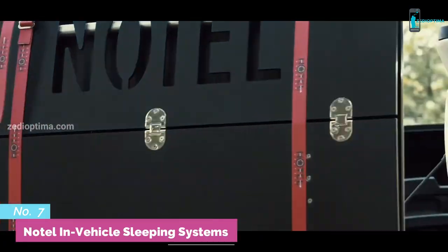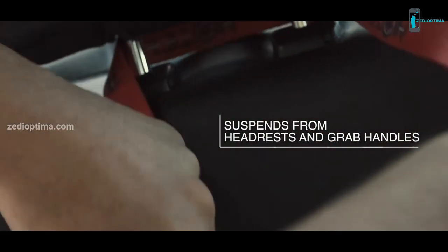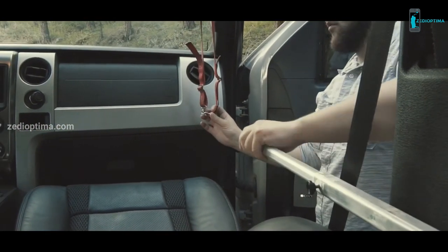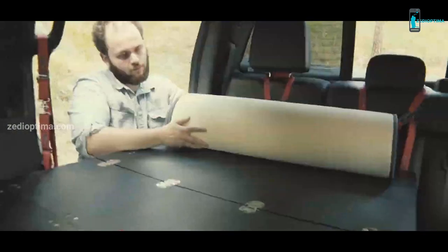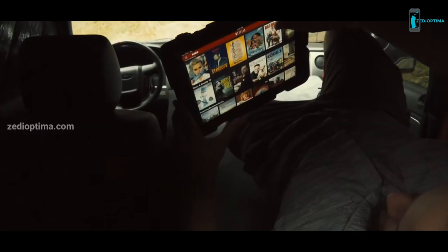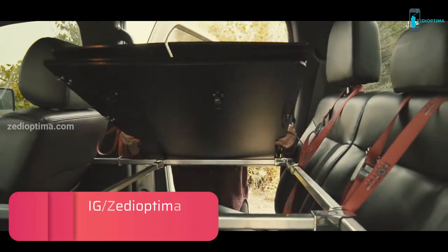Meet the No-Tel, a patented sleeping solution that allows you to sleep anywhere, anytime. The rugged functionality and diverse adaptability allows the No-Tel to be installed in minutes with no modifications to your vehicle. The compact design expands from its compressed form into a large sleeping surface with ease. Once you have your system set up, just climb in, relax and make yourself at home. Gone are the days where sleeping in your car is uncomfortable. The design of the No-Tel is lightweight, making it convenient for anyone who wants to use it.